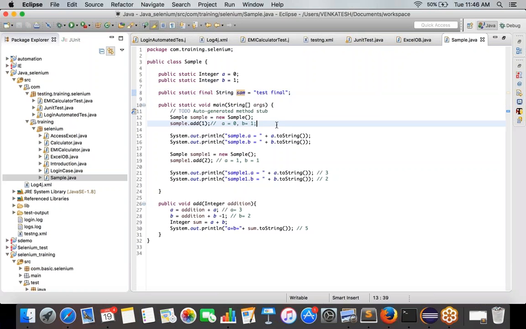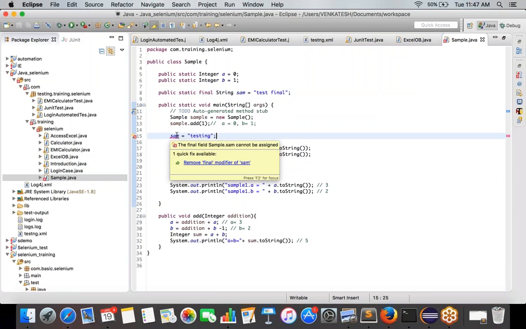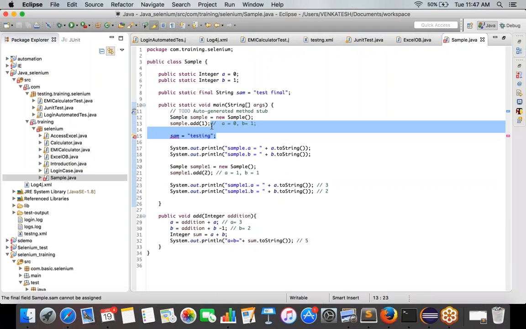You cannot change the value of this particular variable. You can actually see it immediately throws a compile time error stating that this particular variable is defined as final, so you cannot change the value as such.